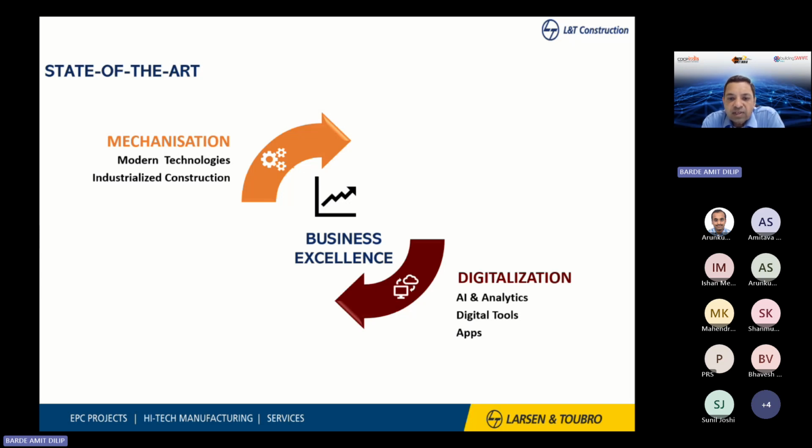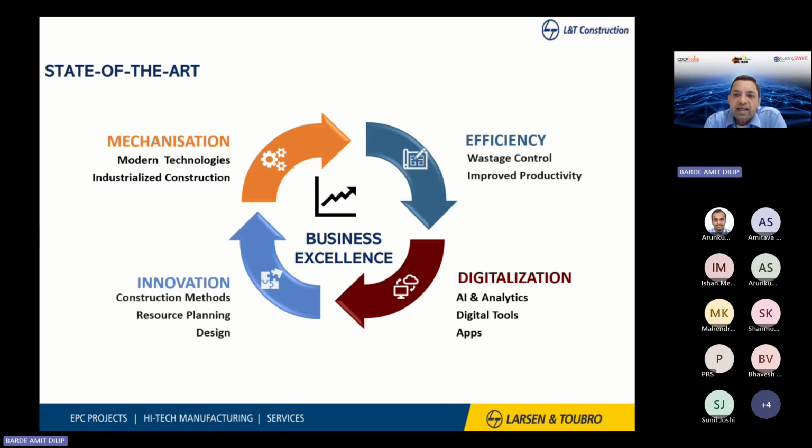But in the last decade, we have seen, even in L&T, if you see on the screen, if I have to achieve that excellence in construction, our mantra for the last 10 years has been that I have to mechanize and I have to digitalize, right? These two have been there. All our engineers, all our senior management and people, the focus is on that, right? And a lot of times it gets looked at as buzzwords, right? Because we are in that AI world, and you are just knocking these words up saying we are going to do that.